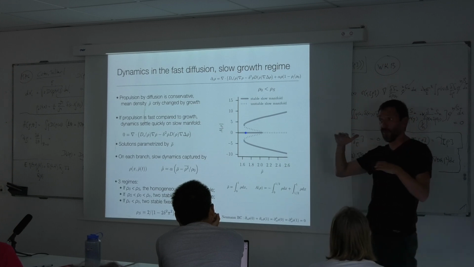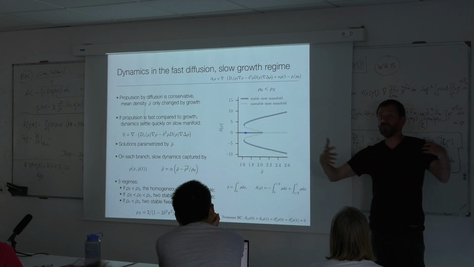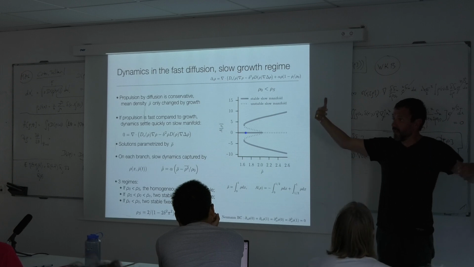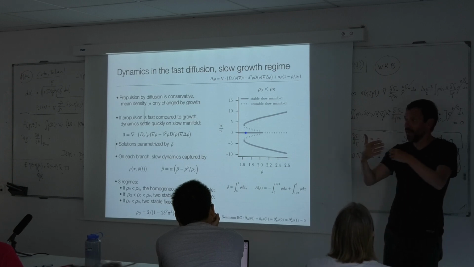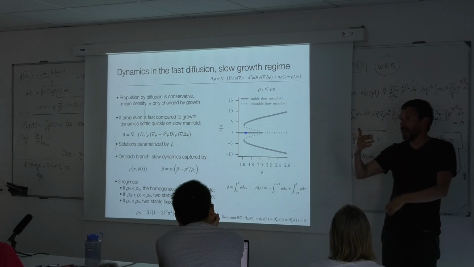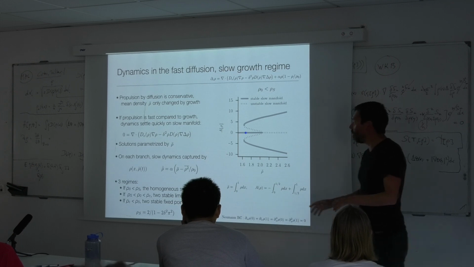There's what's called a slow manifold. There are directions in phase space where things go fast, and then they reach something where it gets slow. In the picture where you take the limit, it goes infinitely fast onto this manifold, and then it just follows the manifold. Okay? So, of course, this is a manifold.